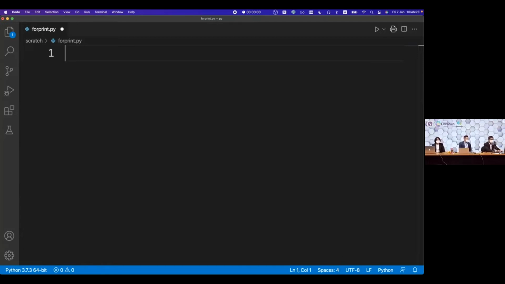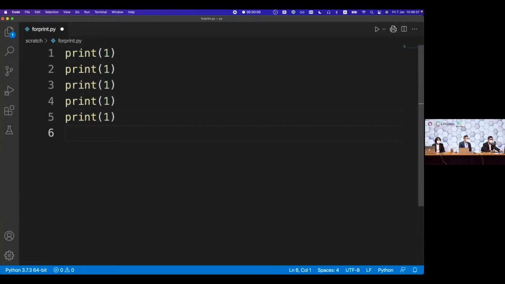You just want to say print 1, right? And then you want to count to 5. You copy it and paste it 4 more times. And then you change the number. 1, 2, 3, 4. Oh, but that's very tedious. If you want to count to 10, then you have to spend a lot of time doing that. There should be a better way.